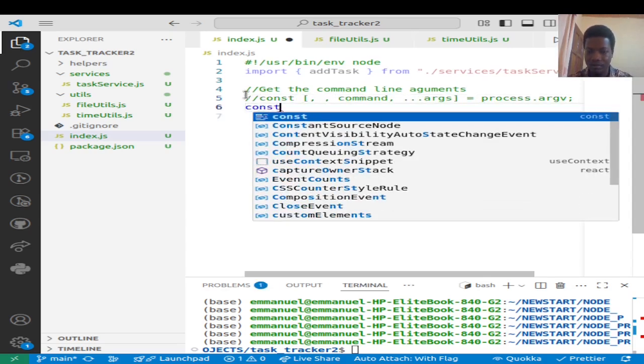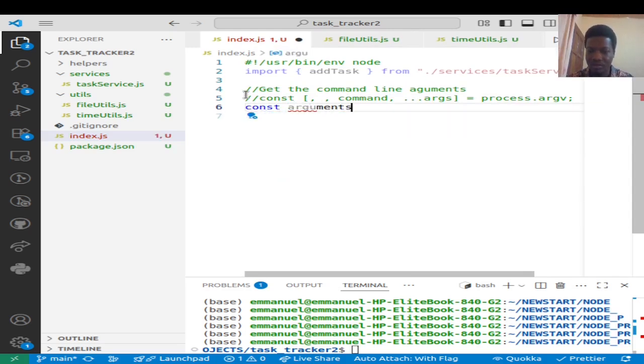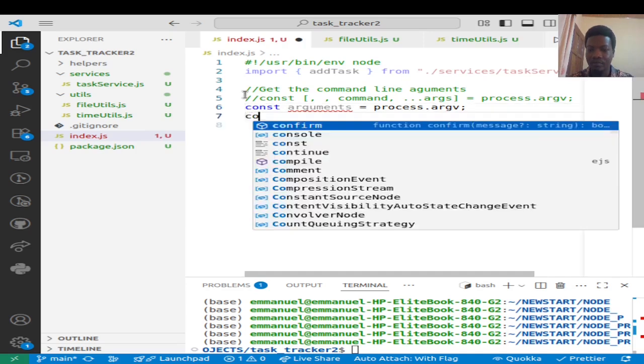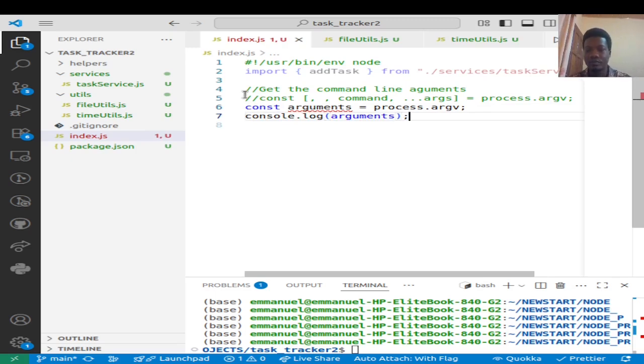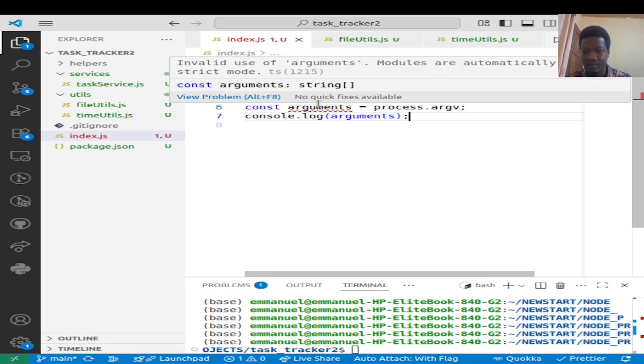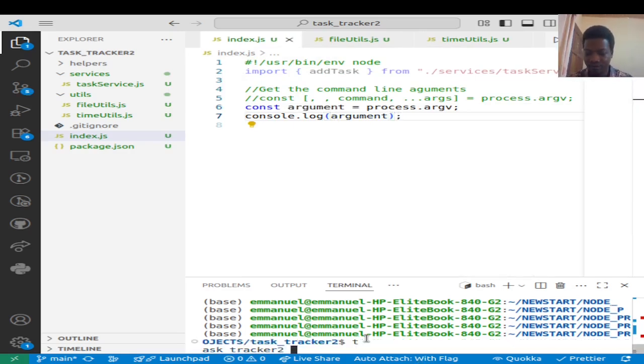Let me just do this so I can see it. Arguments. Process. Okay. So I think I can use this name instead, task tracker.